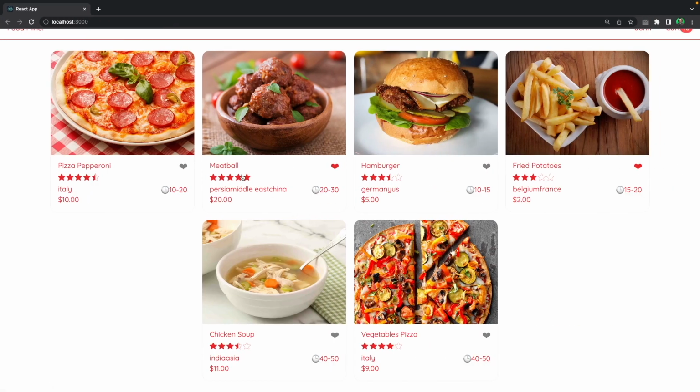Now if you go to the browser, you'll see the stars have a little bit of margin from top and bottom, and we made this item footer justify content spaced between, so we have this on the right and we have this on the left.